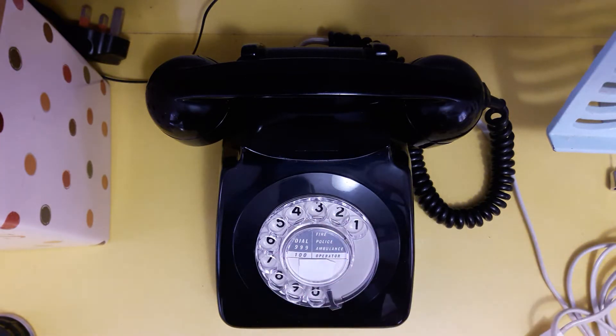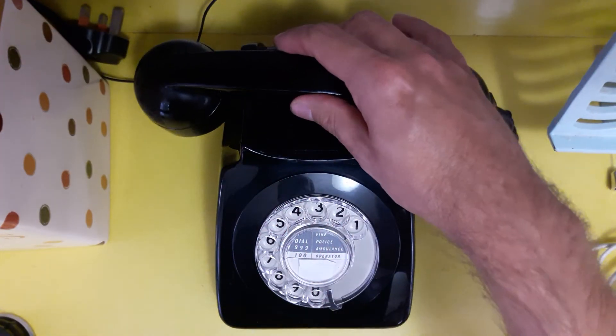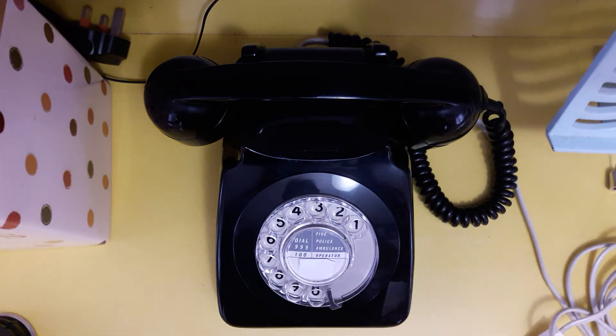So this phone is done now and has had the conversion of a new microphone. Whenever I call anyone, they would be hard pushed to know that I was actually talking on an old 746 telephone. The actual quality of the speaker, the receiver, and the transmitter in these is very good — much better than some of the cheap cordless telephones that you can buy today. So it's a conversion well worth doing, just to save the ears of the person you're speaking to down the line.